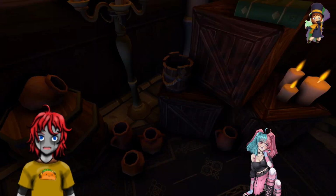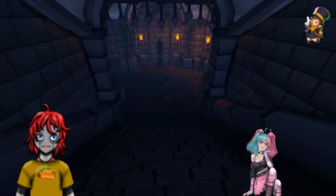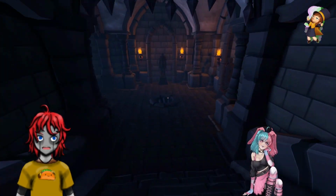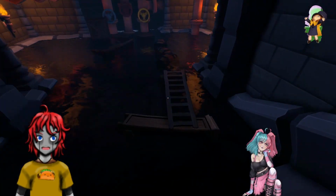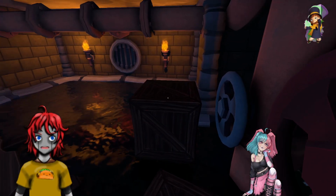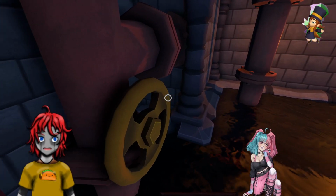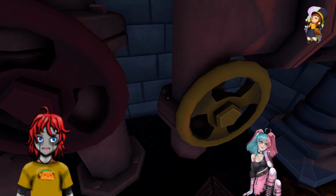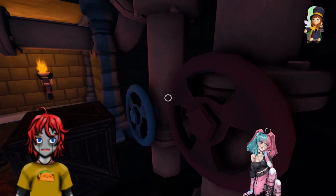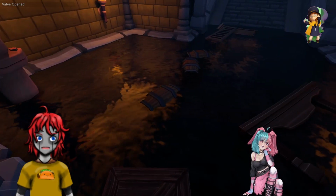Okay, so... Just go down, trust me. Oh, let's go down here. Okay, I thought I had to be down here for something else. No, it's all the way down. Oh yeah, there's water and stuff here. So what was it? It was orange, and what's the color of it? Purple. So try orange first. There's a yellow here. And then red to make orange. You turn blue? Did you turn? I did now. Okay, cool. It worked.